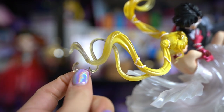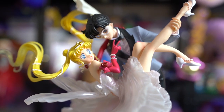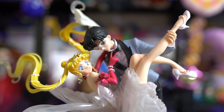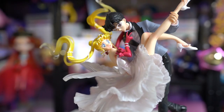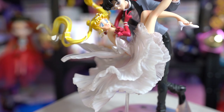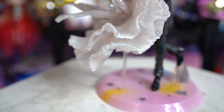Okay, so let's take a look at the figure now that it's out of the box and we can actually see all the pieces. So I'll go ahead and start with some overall expectations and realities. I did expect this to be really big, and it is. It's absolutely very large. One thing I was not expecting was this little stand right here. I think I heard about it, but I didn't remember it. But there's a stand kind of standing up Usagi on the side.